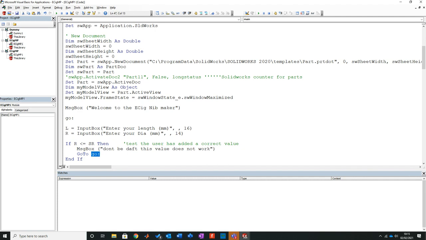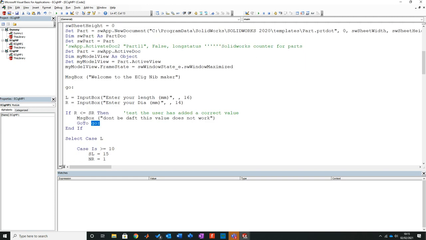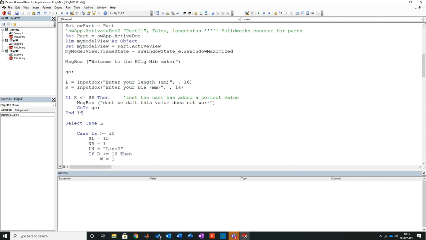So I decided to define another marker, which I've marked up as go. Basically, they put the units in, we do R as a check, and if they get it wrong, or if something goes wrong, it jumps them back to go, and they start the whole loop again. And that's just using an if statement with a less than or equal to character. It's really, really useful.